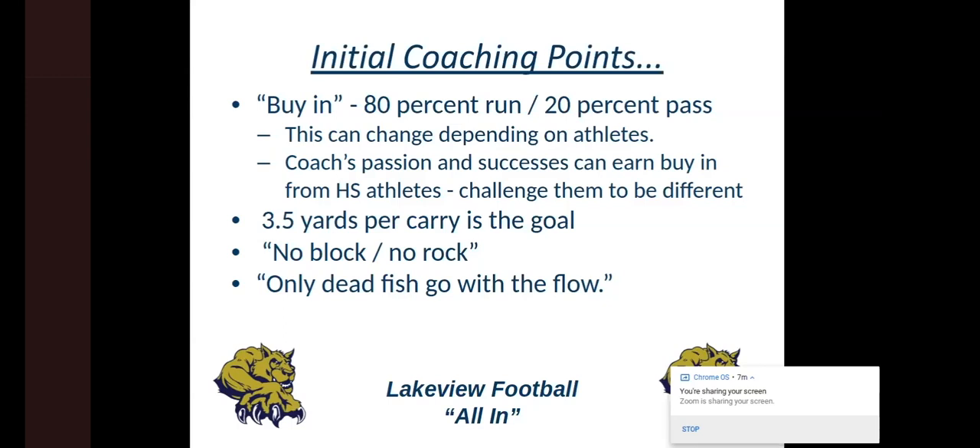Blocking is an incredibly pivotal part of our system. We don't change blocking schemes a lot like a flex bone team might — switching responsibilities so the receiver goes to the safety, the play-side A back goes to the corner. We don't do that. Sometimes we'll switch our tight end and receiver, but it's rare. Really, our receivers are stock blocking 90% of the time. There's an art form to that — you can't just tell a kid to run over and block the corner. It's an art form to coming off the ball, sticking the hips, getting in front, and maintaining leverage.